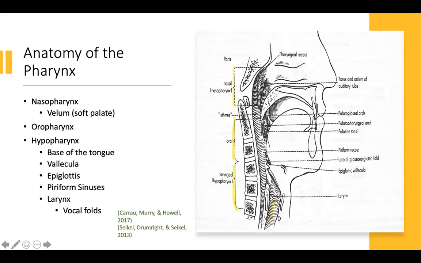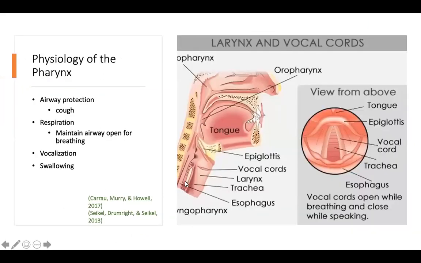Okay, so this is the epiglottis cartilage, which deflects when we swallow. Over here are the piriform sinuses, and over here is the larynx, including the vocal folds where we phonate and voice. All right. So again, these are just basic physiology information that I need you to keep in mind for the purpose of our lecture today.